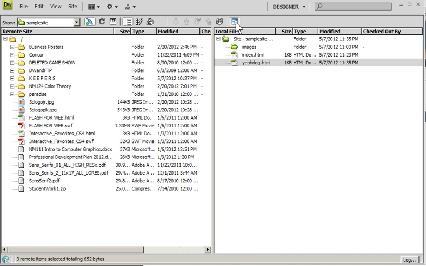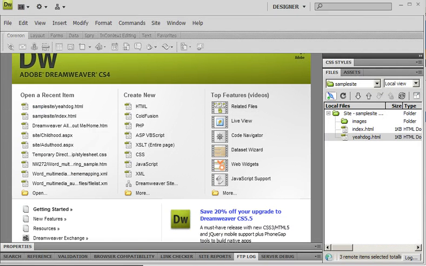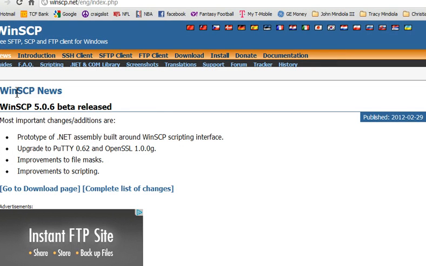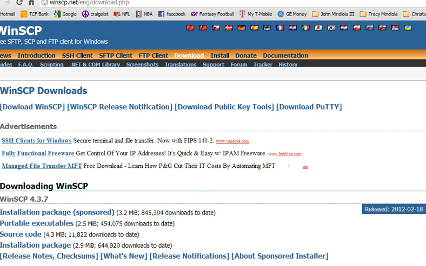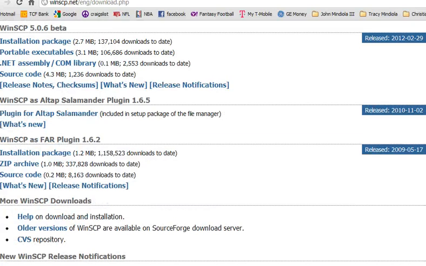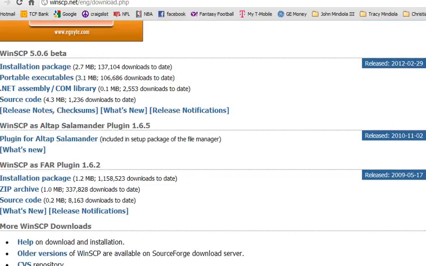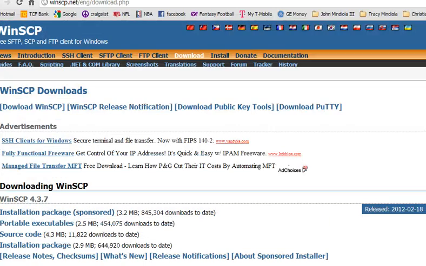Now to get out of the screen, you simply press this blue double arrow. I'm going to show you a way that I like to do instead of using that interface. I went to the web, you search WinSCP, take to winscp.net, and I go to the downloads page, and whether you're on a Mac or PC, this should work. Pretty sure. If this can't work on a Mac, I suggest using the duck one. I'll get the name of it at the end of this. But WinSCP is good for PC users, and then you just go to the installation package. Should be the one that you want, and that will help you download it.